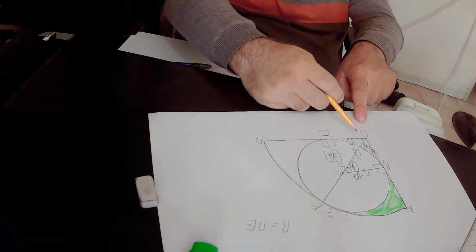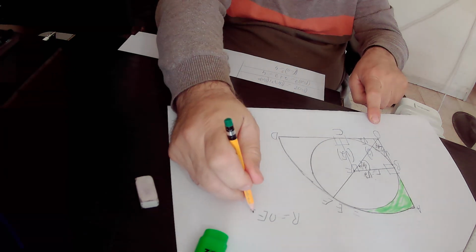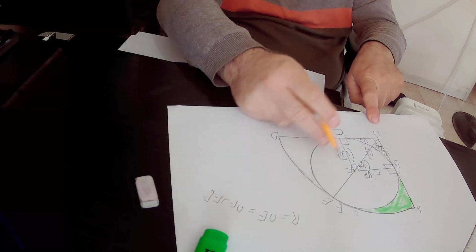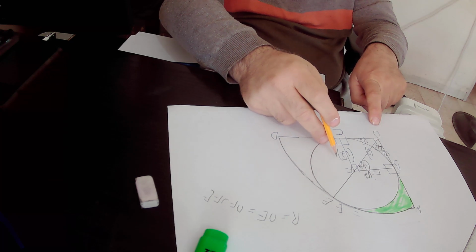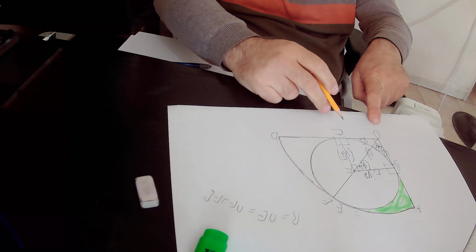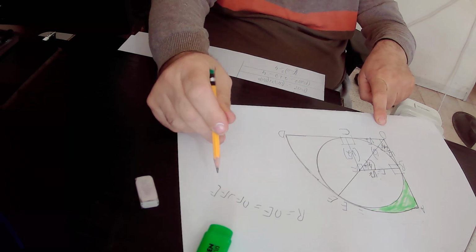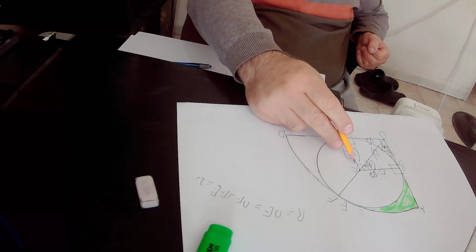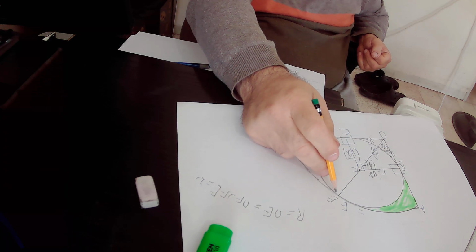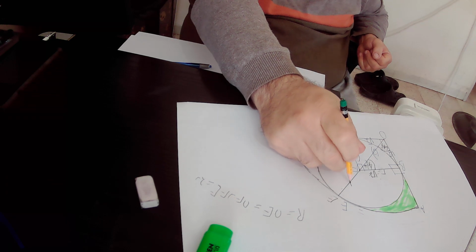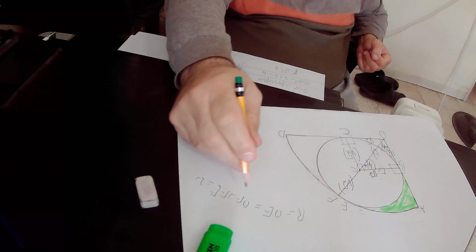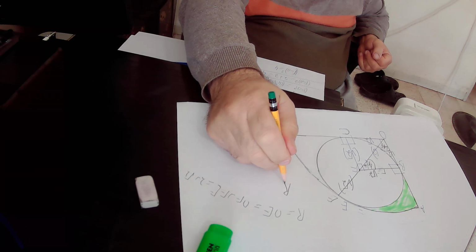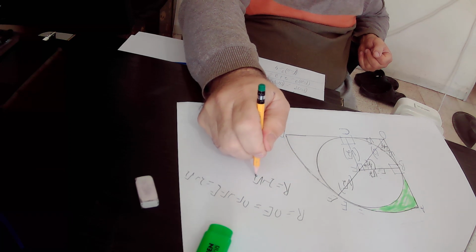What is the length of OFE? OFE equals OF plus FE. The reason is because OFE is one straight line. That is to say, OE equals OF, that is 2, plus FE. What is the length of FE? Point F is the center of the small circle, point E is a point on the small circle itself. Therefore, FE is the radius of the small circle, which equals the square root of 2 units in length. So in conclusion, capital R, the radius of the quarter circle, equals 2 plus the square root of 2 units in length.